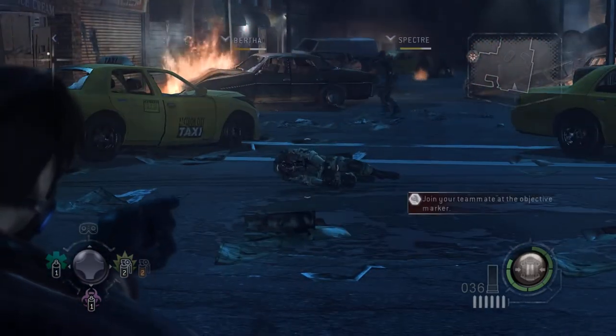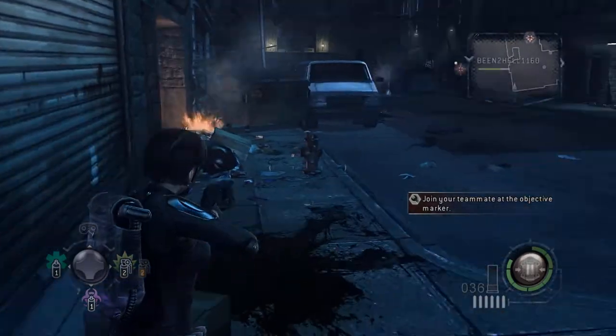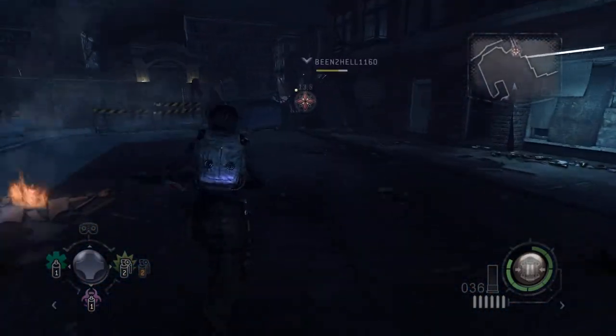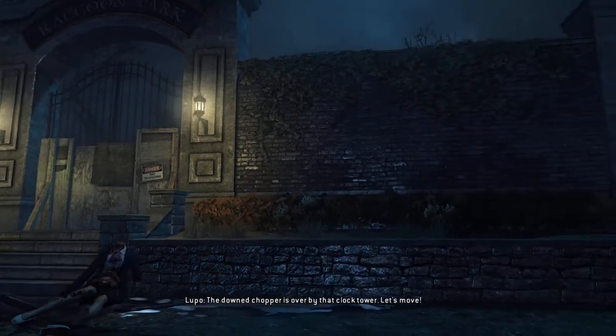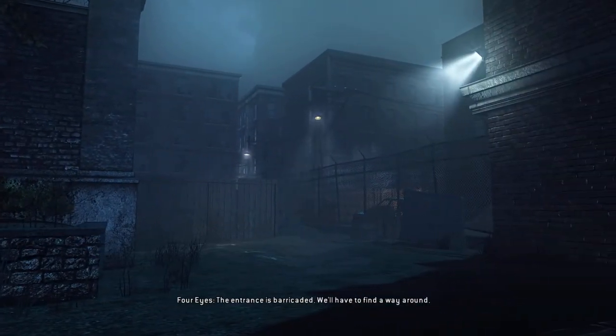They just warp on us anyway. Come on. Come to where I am. Where are you? Here. There we go. The down chopper is over by that clock tower. Let's move. The entrance is barricaded. We'll have to find a way around.